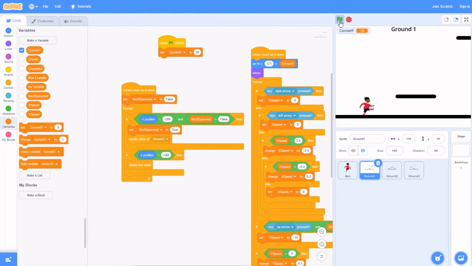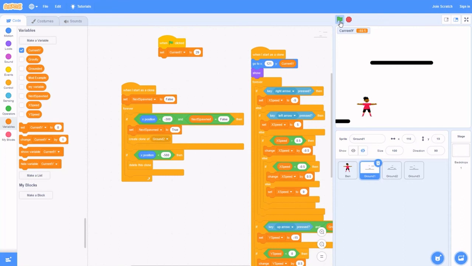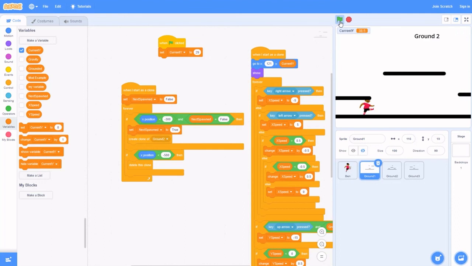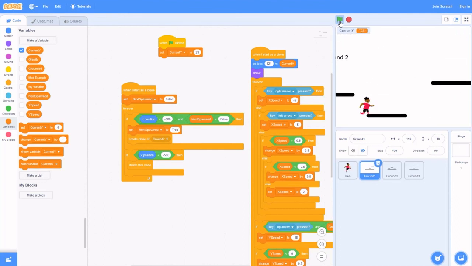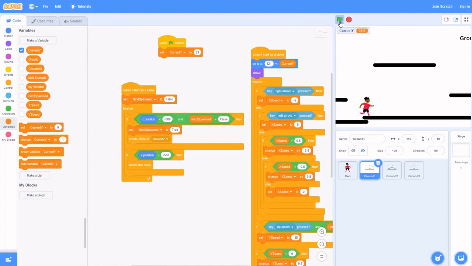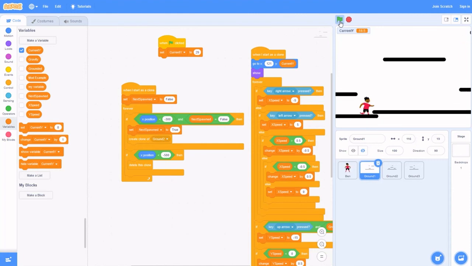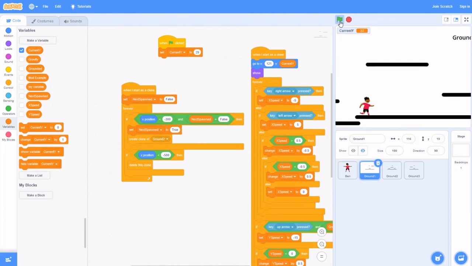Let's see if that works now. Ground 1. We still have this gap here. I think that might have been made by me though when I was changing the look of the grounds around. I'll just take a look at that later. We still have a little bit of a height difference here. If I walk straight though without jumping, it does work.